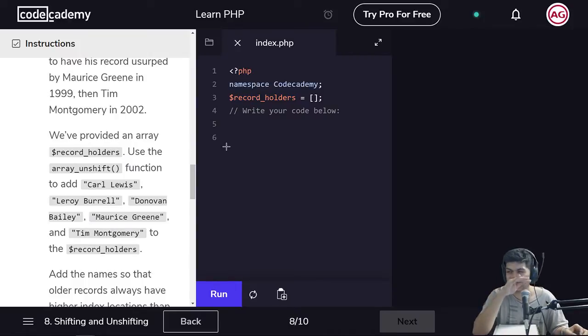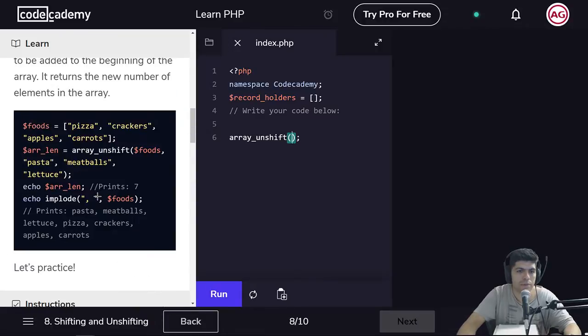Oh, okay. So I can add it to the beginning. Okay, I didn't know that. So let's do array unshift. Okay, let's put in, I guess the first one is my array. Let me read this. Okay, so I could add it to this array.